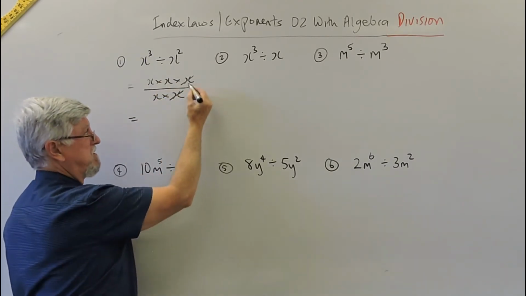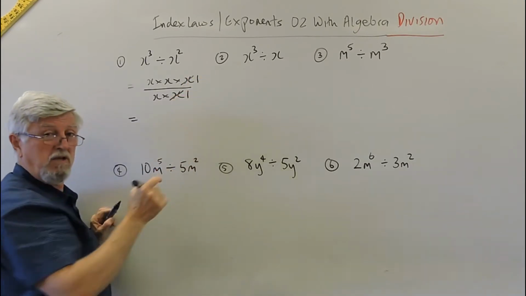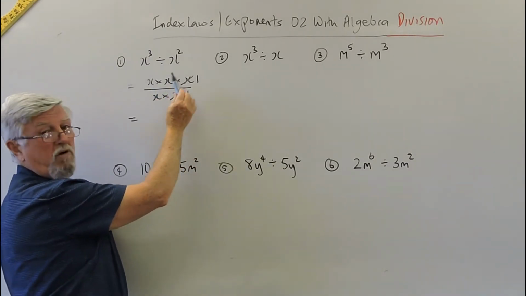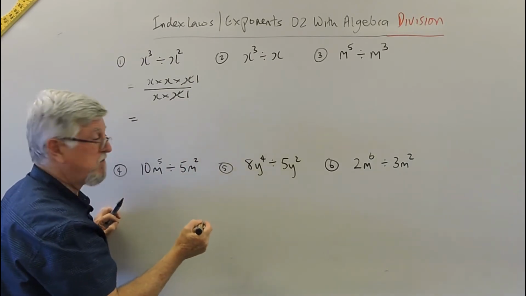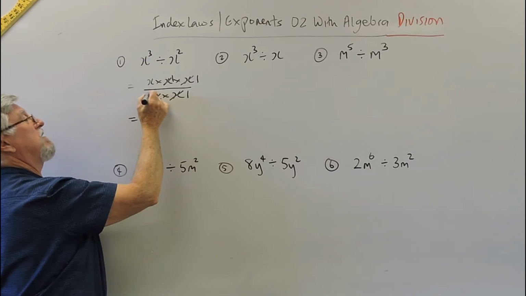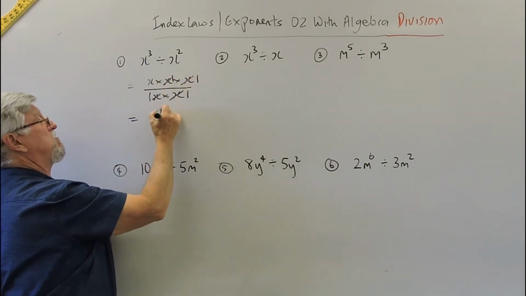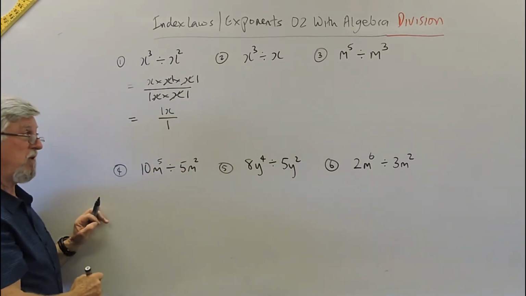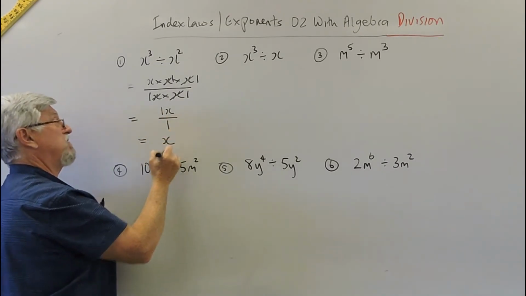Really what we're doing is this. x into x goes once and x into x goes once. Just remember that x stands in place of a number. So if that was the number 5 by 5 by 5 and 5 by 5, the 5s cancel and you'll be able to work out what those were. So another one, x into x goes once and x into x goes once. And if you look at what's left, we've got a 1 by x, which is just 1x. And we've got a 1 by 1. And of course, most people don't write all those 1s in. And you can just write the answer as 1 over 1 is 1, which is just x there.